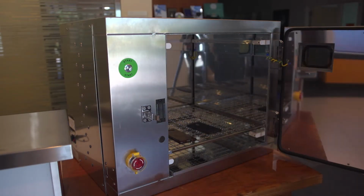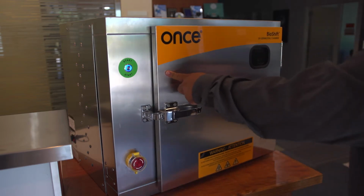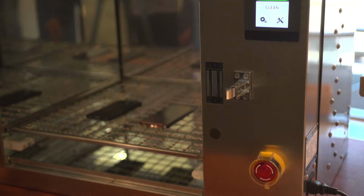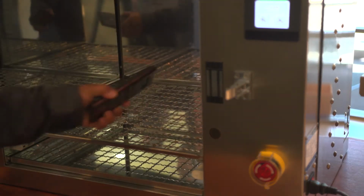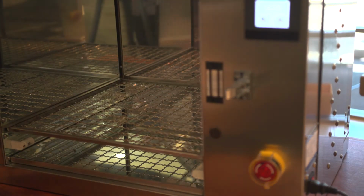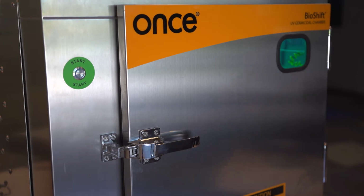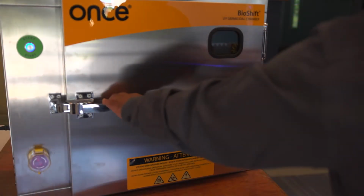These safety features start with sensors on the door that prevent the chamber from being turned on if the doors are open, and automatically turning off the UVC lamps if the door is open during a disinfection cycle. Additionally, a secondary set of magnetic locks is engaged during the disinfection cycle to prevent accidental door opening.